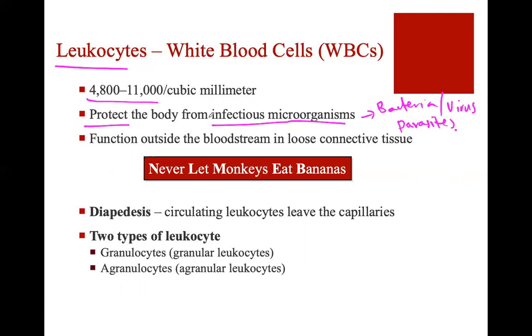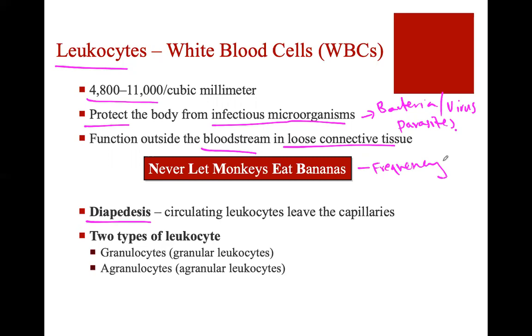They can come out of the bloodstream as they circulate, go to your tissue, and that process is called diapedesis, basically your white blood cells leaving the capillaries and going to the site they are needed. And again, as I mentioned, there are two different types: granulocytes, which basically have granules or vesicles inside the cell. They can be stained, versus agranulocytes, where these vesicles are not visualized, or they have low concentration of these vesicles.